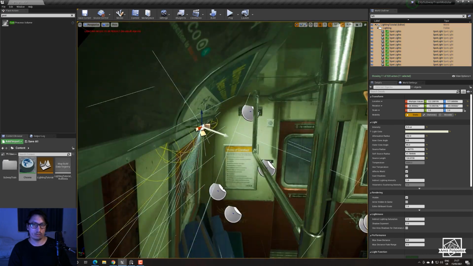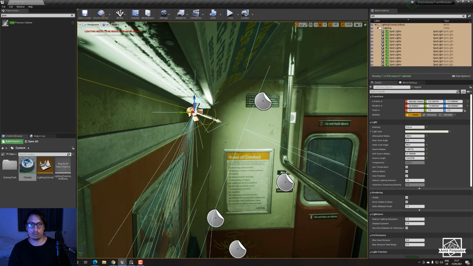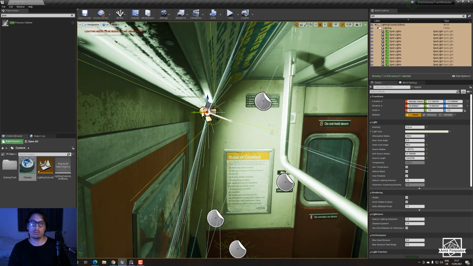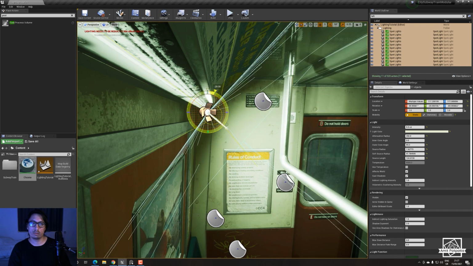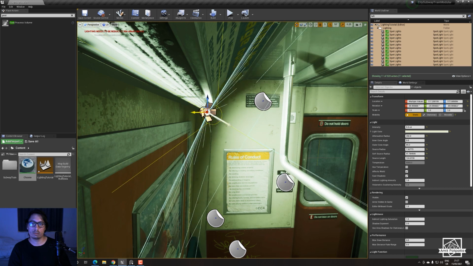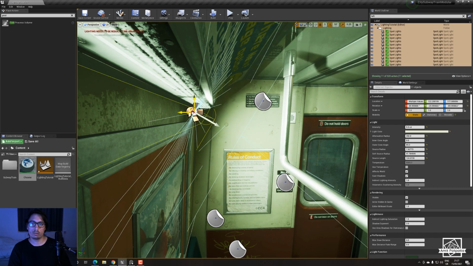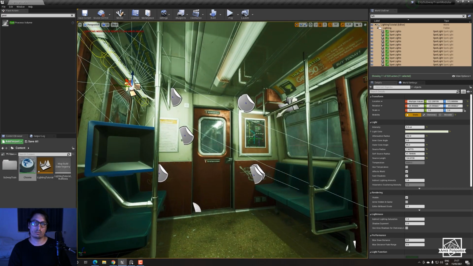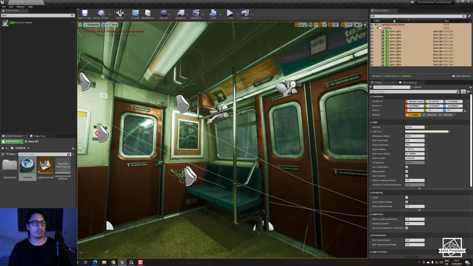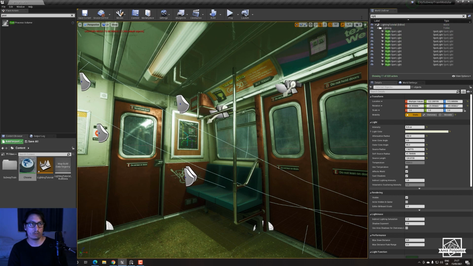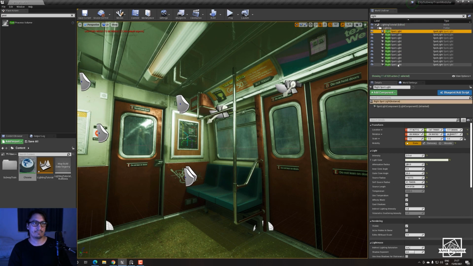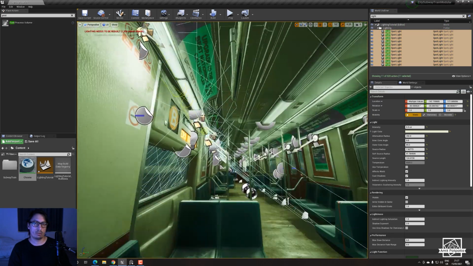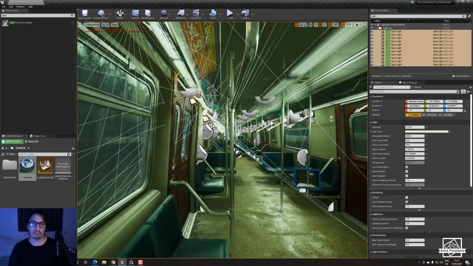There you are. So let's move this one a bit out. Like so. And let's do the same with the right spotlight. We move this one also a bit out.